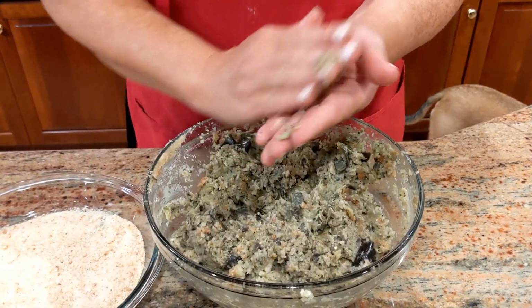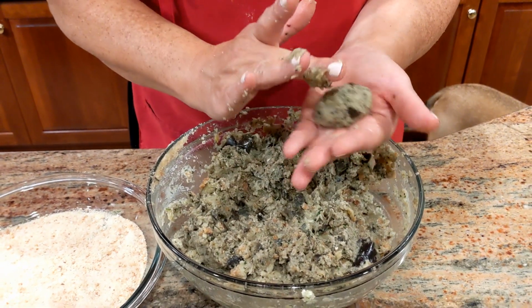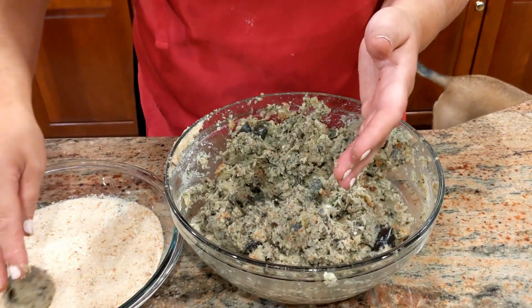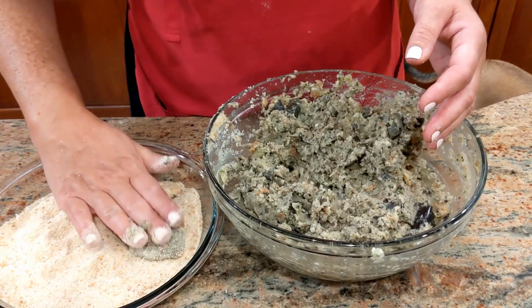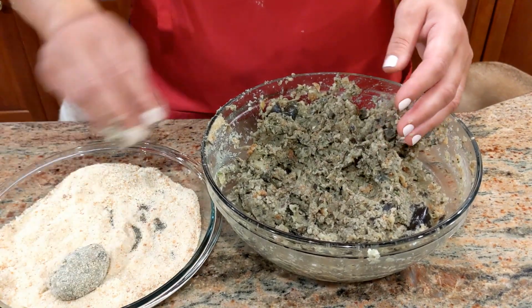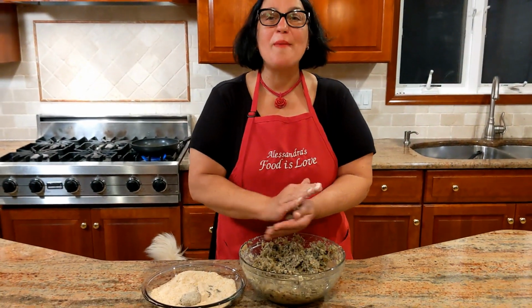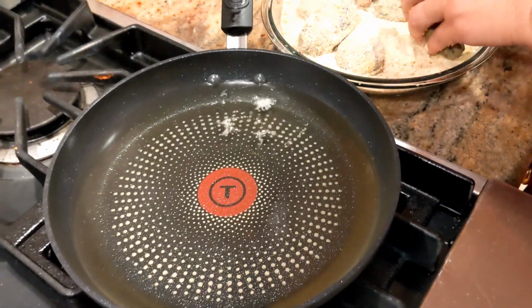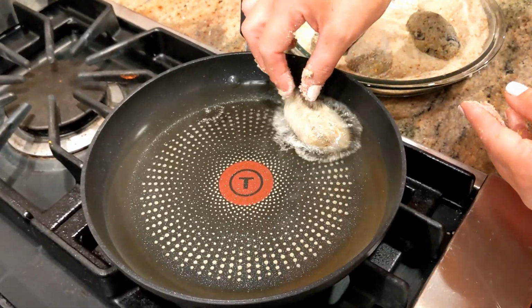Okay, now I like to make the meatballs not so round, more oblong like this. Okay, then you roll them right into the breadcrumbs, and now they're ready to be fried. Okay, let me just get them all made, and we'll fry them up together. Yeah, the oil's ready. Here goes the first one. Gently place them in.